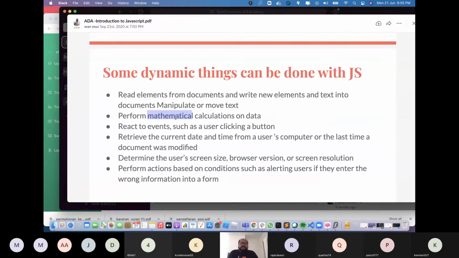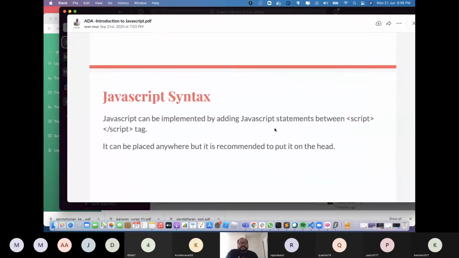You need to understand the concept and be able to do something similar to the binary number calculator. If that is pressed, do something. When the picture is pressed, do something. Retrieve the current time, determine the user screen size, perform action. You just need to understand these three. If I ask you questions, or if you get this question in an interview, you just need to understand those three things.